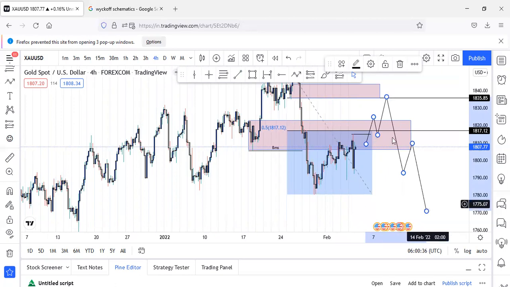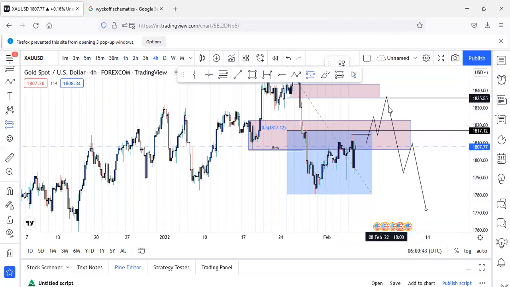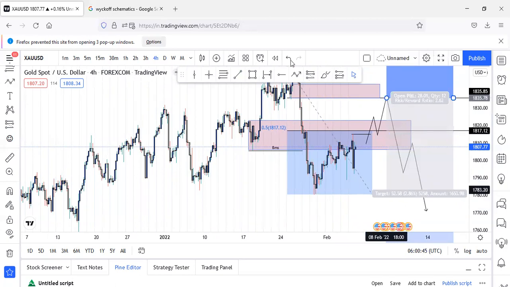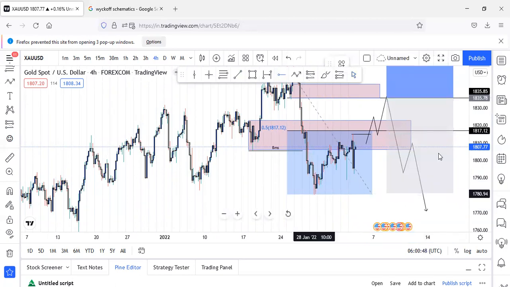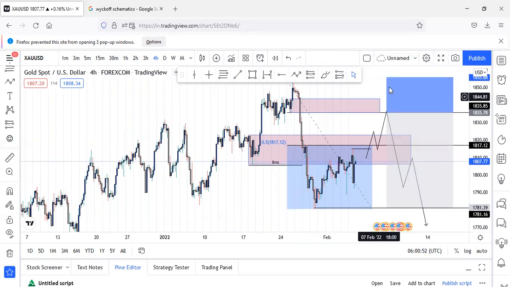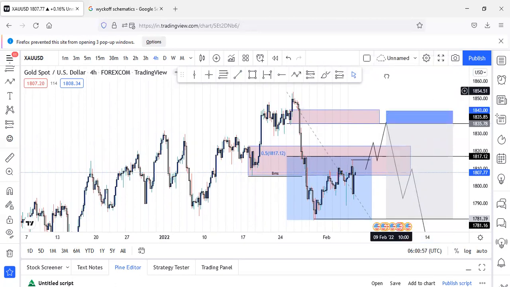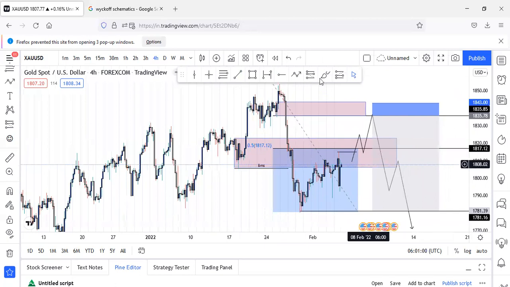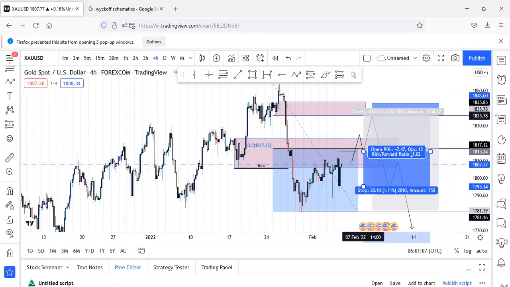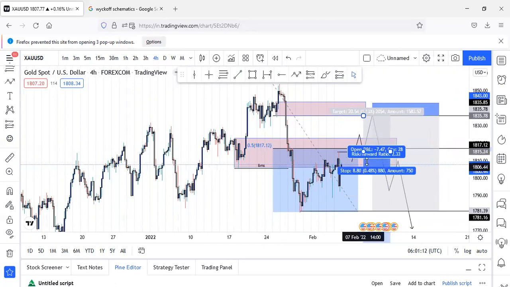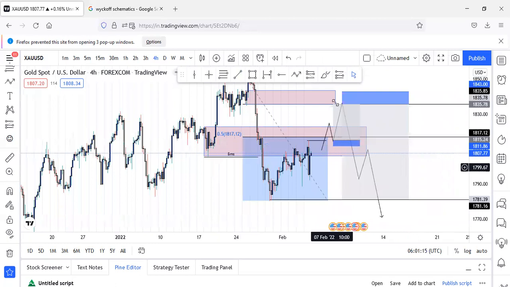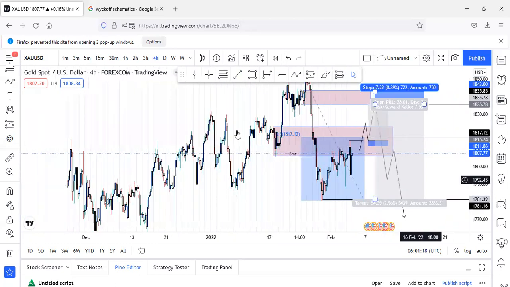Understand? So that simply means my plan on gold is more like something like this. I'm trading the order flow. Understand? And when I'm trading the order flow, I'm looking for this low to be broken. You understand? So I'm looking to sell gold right from that key zone. But for short term, I might be bullish. Like I buy from here to this top here. That's about like 200 pips also. So I buy up here and trade the order flow to the downside. So that's my view on gold.